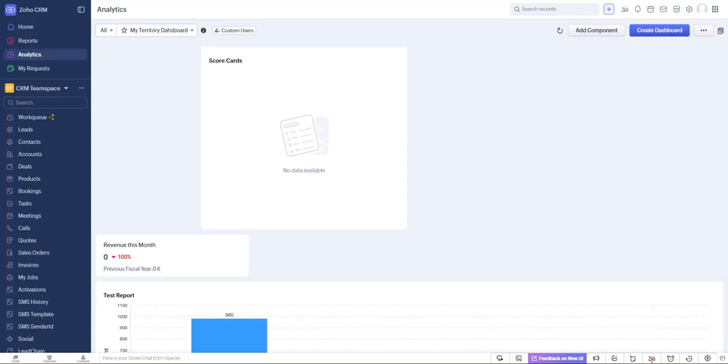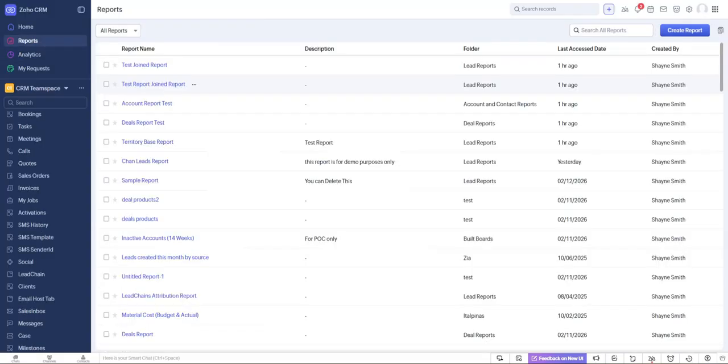So that's it. Let's go on to the next process that we're going to tackle in this video, which is all about how to create cross-module reports. But unfortunately, since it's not feasible, it is not a cross-module report, but a joint report based on specific modules. So to give you insight about this, it will allow users to combine data from multiple reports coming from specific modules. So it helps teams gain deeper insights and make better data-driven decisions.